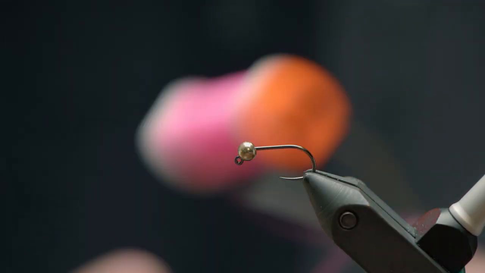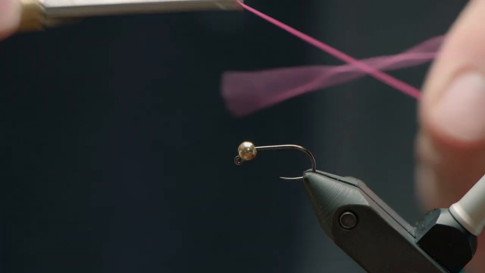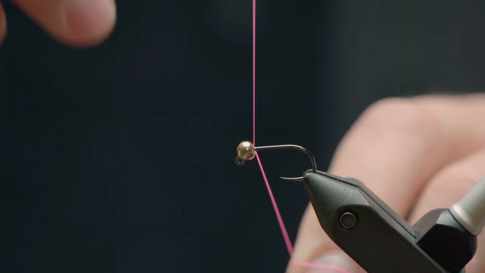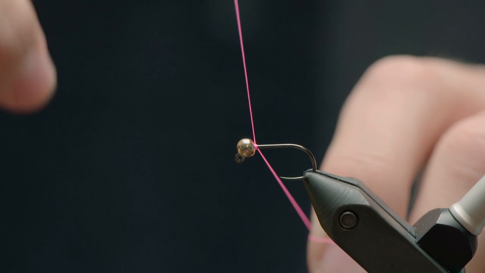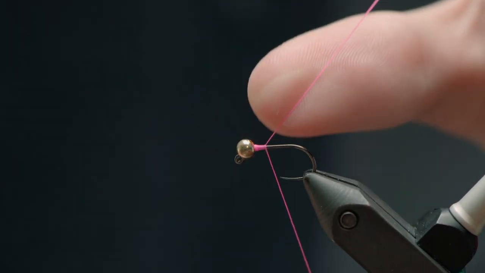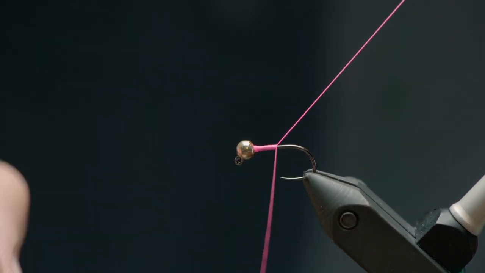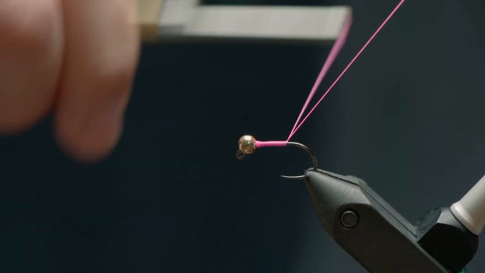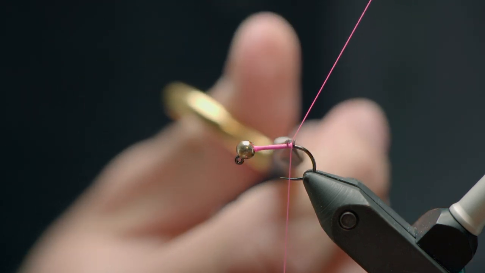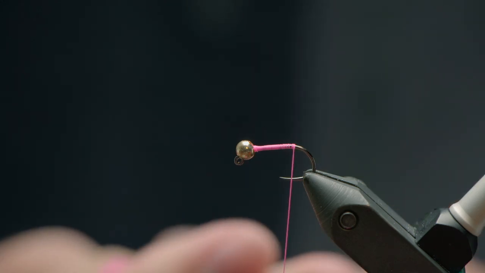You can use other large threads, too. I found this is by far the grippiest and easiest to work with. So I've loaded that onto a bobbin. This is the number two shade, so that hot pink. And I'll just start that thread right behind the bead here and build up a little bit of a thread dam to lock it in. And then using my tag end here, pulled up on angle, to stack wraps next to each other, I'll just bring my thread down to the bend. Try to keep those wraps fairly tight. They don't have to be perfect. Snip off the excess.